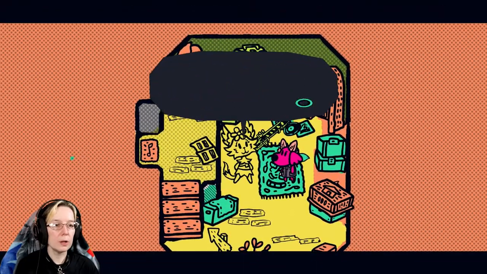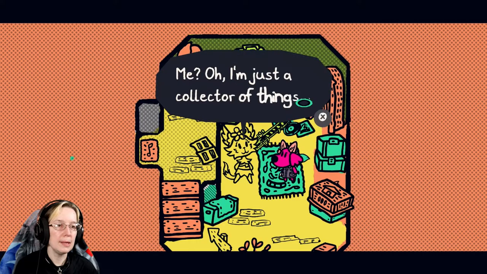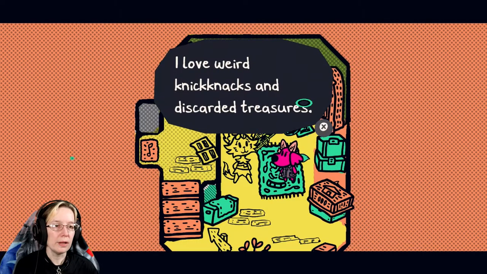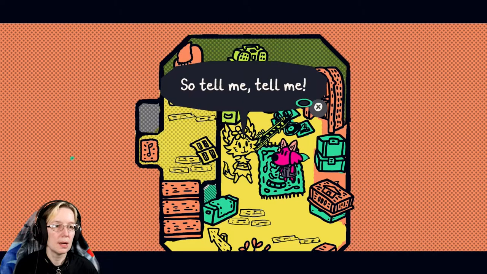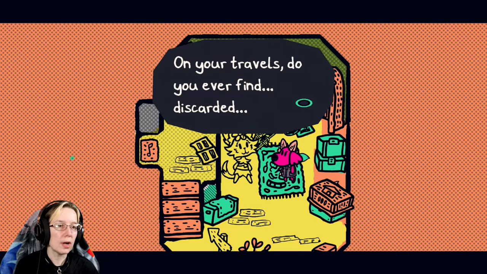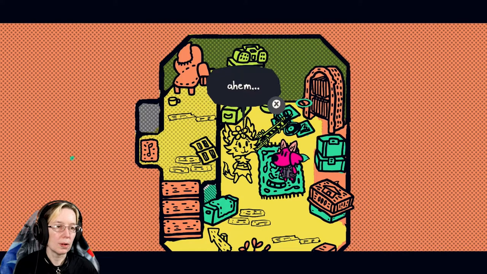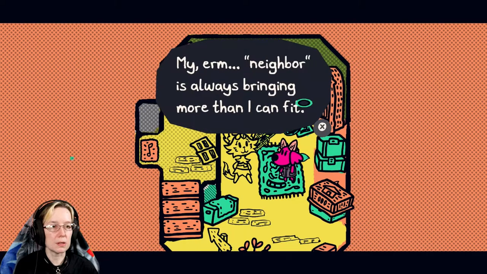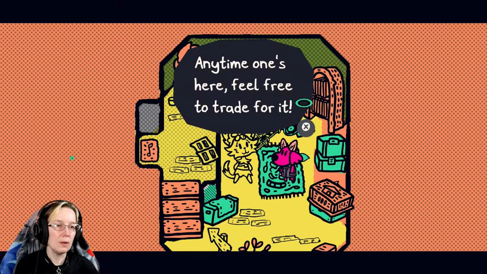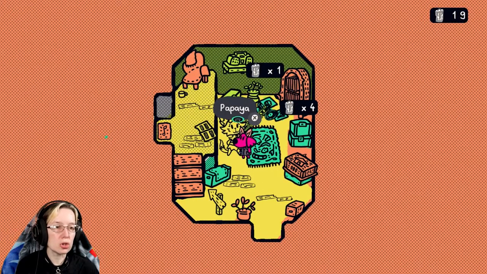Papaya. Hello. You seem like a world-weary traveler. How romantic. Me? Oh, I'm just a collector of things. I love weird knickknacks and discarded treasures. There's a certain magic to them, wouldn't you say? So tell me, on your travels, do you ever find discarded things? I want them. I want them all. I'll trade you instruments and record players. Now your neighbor is always bringing more than I can fit. Anytime one's here, feel free to trade for it. I can get used trash for this too.